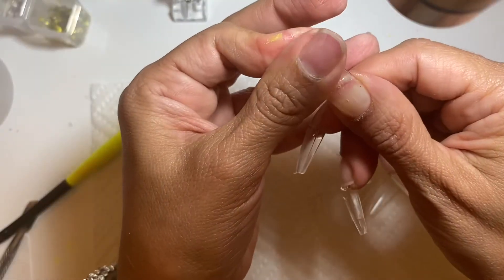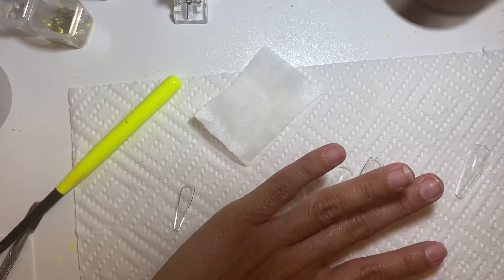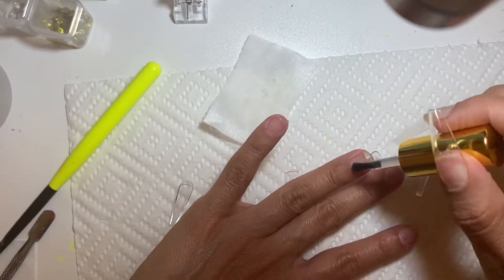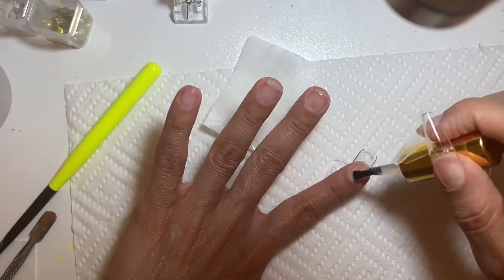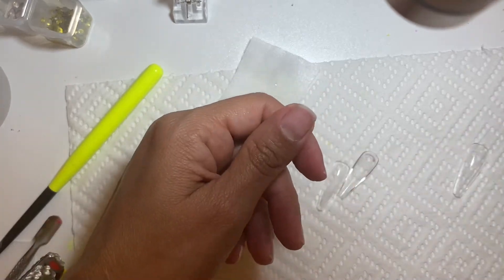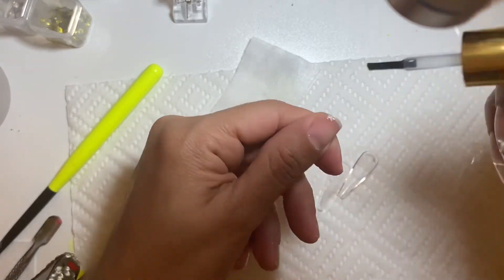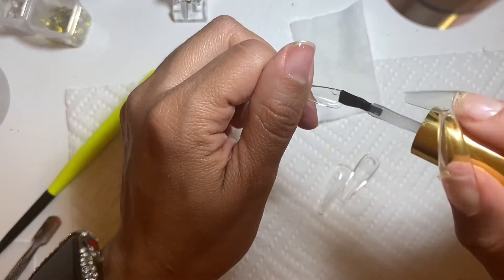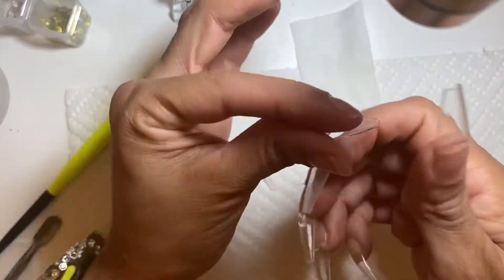So I'm just putting in all the nails, and right there I'm putting on the Builder for the first coat. I know I showed you that I did the Young Nail primer, but I don't know if I showed it on video — I did end up switching to the Opry primer and using that one.